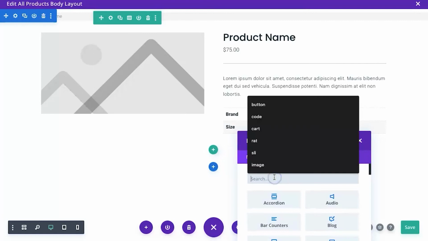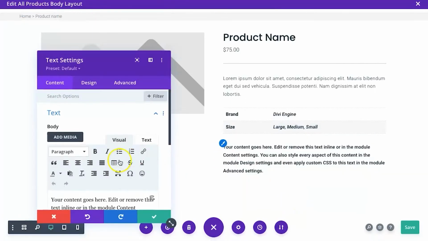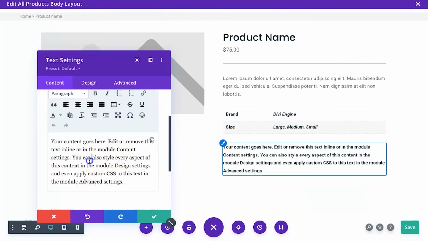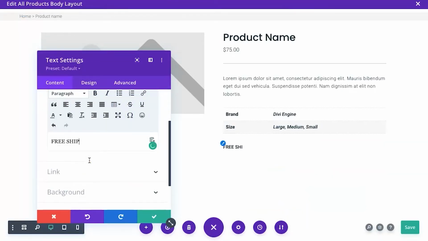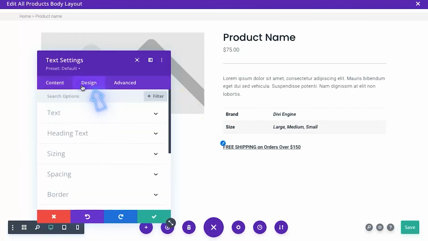So let's just go ahead and add a text module, and then it adds all that dummy content, but we're just going to delete that out and type in free shipping on orders over 150, because as you remember, when we did the initial setup in the first part of the tutorial series, we added that free shipping option for orders over 150, and this is where we make good on that promise. And we want to make sure that we underline that, and then we're going to go to design.